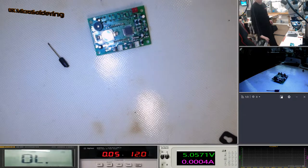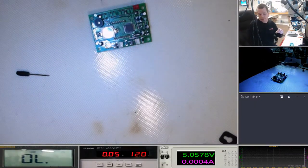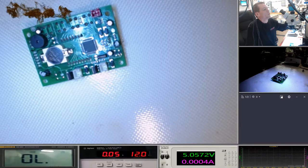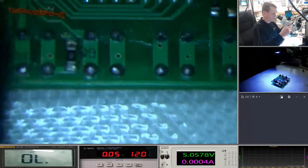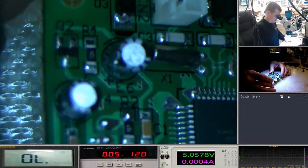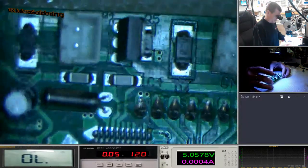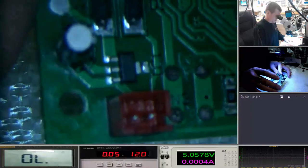Okay, that's one of the other shots. Yeah, so we're going to remove this lithium battery. I'm going to have a look to see if there's anything else on it, and we're going to stick it in ultrasonics. Let's just have a look through the microscope. That's perfect on yours. It's a bit hazy on mine. Okay, you can see that perfume all over the board. You can see it glinting. If that's water-based or oil-based, or the oil is conductive, that's just basically turned this whole circuit board into one big ground plane.